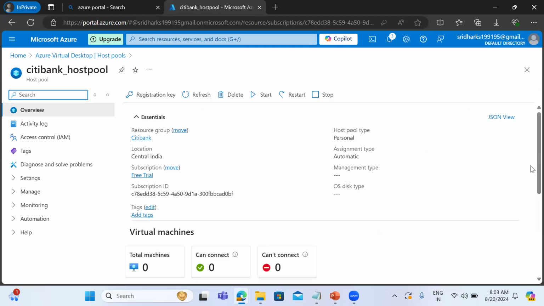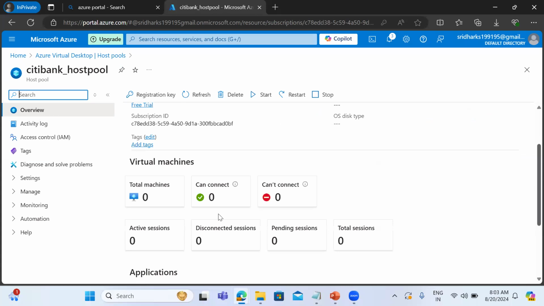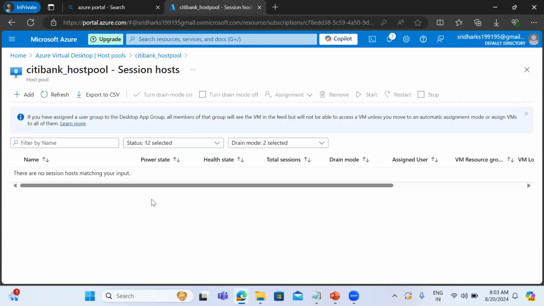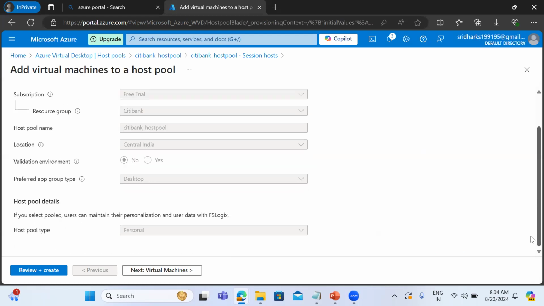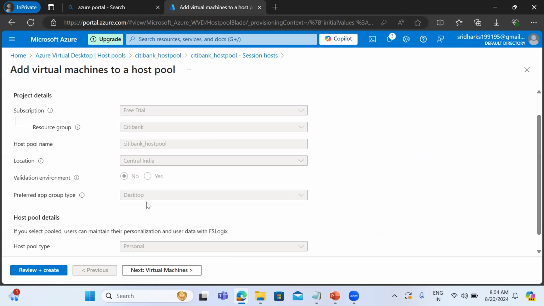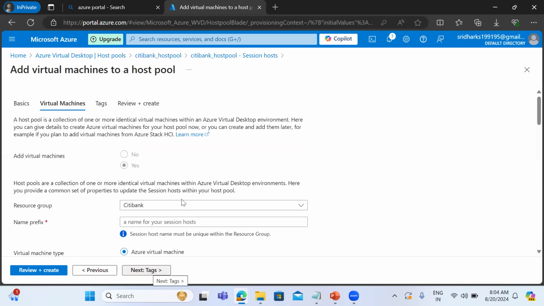As of now, we don't have any virtual machines. Go to virtual machines. I'm going to add a new virtual machine. All these host pool details are already selected. Now we need to choose the virtual machines.